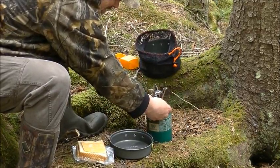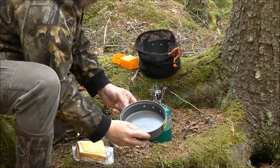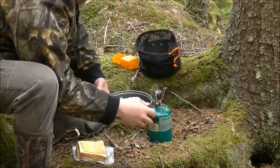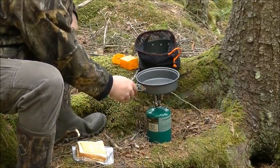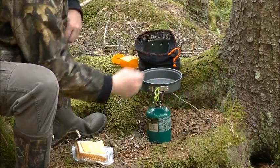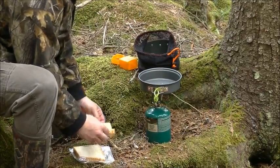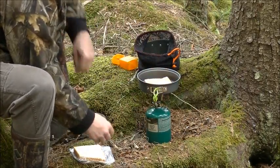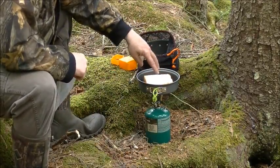I'm going to turn this up. It's a good thing about these stoves as well — you can regulate your heat, which will come in very handy. I can see it starting to sizzle. I'm going to take this and drop it right on, butter side up on this side.